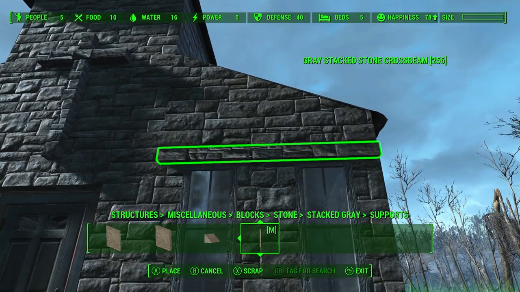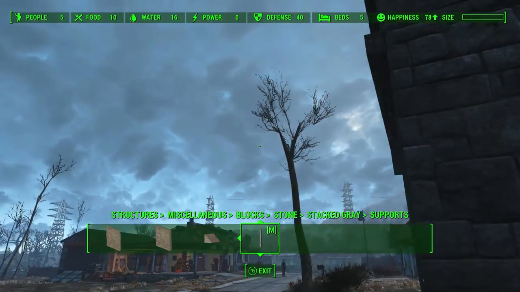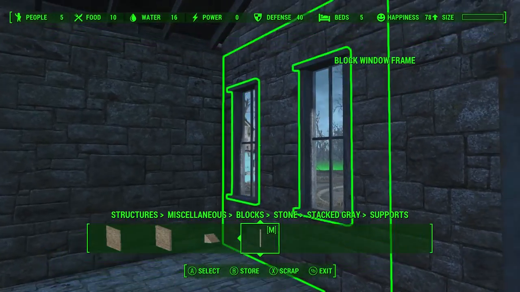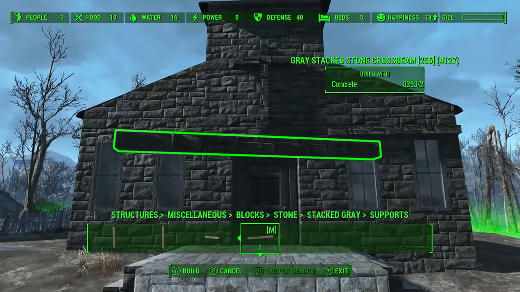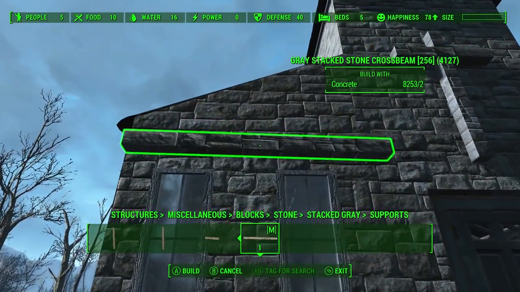And I don't want it really to stick through too much. I just kind of want it to be just over there. So let me make sure I didn't accidentally stick it through the wall here. Nope, looks good. I like how it kind of gives it just a little bit of character on the front of the building. It's not quite so bare.